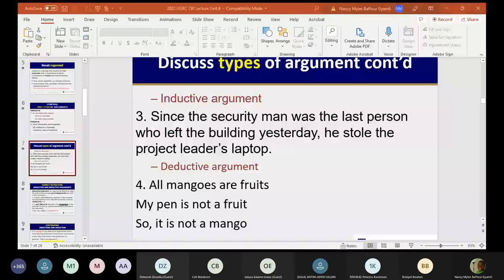Will not pass. Kofi did not pass. No problem. So far as the consequent is coming first, negated, we are good. Then the conclusion will be therefore Kofi did not study. It's correct. So the pattern is correct for modus tollens.